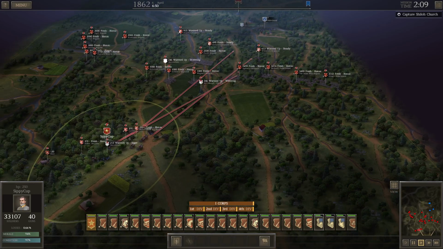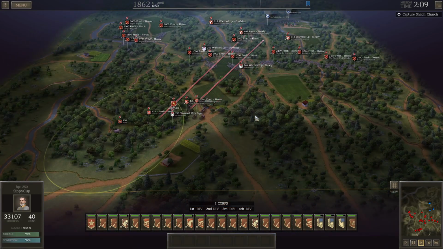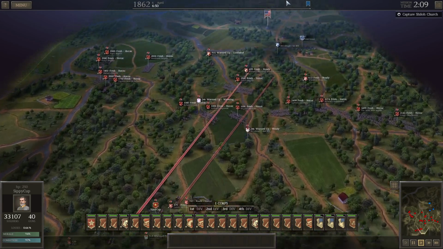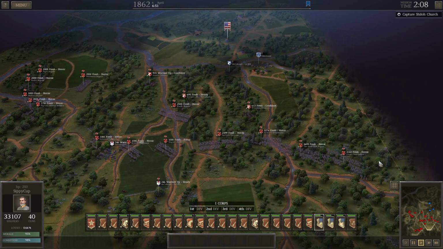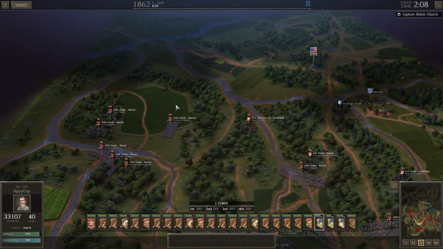The guns are taking their sweet time getting up here, traveling through all that. I could micro them and make them travel the roadways, they might get there faster, but don't necessarily need them in action for this first part.